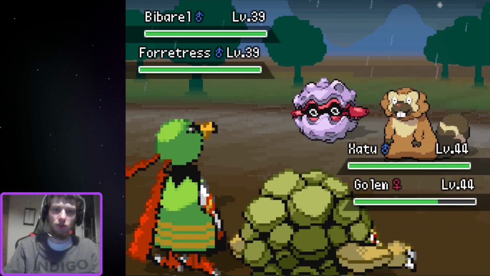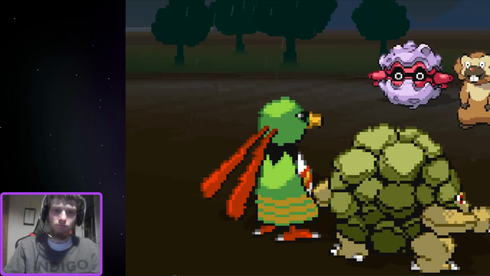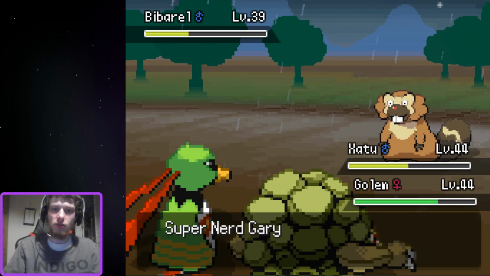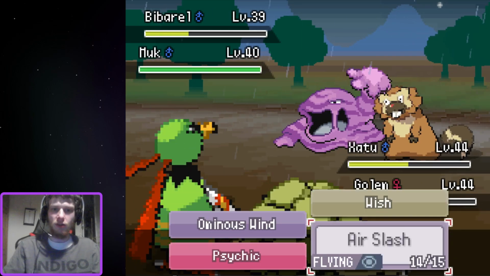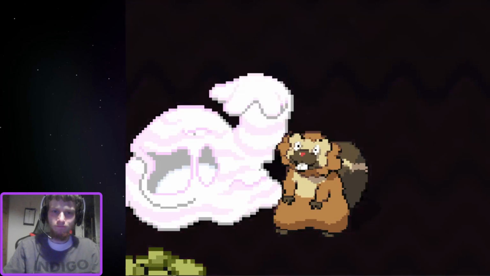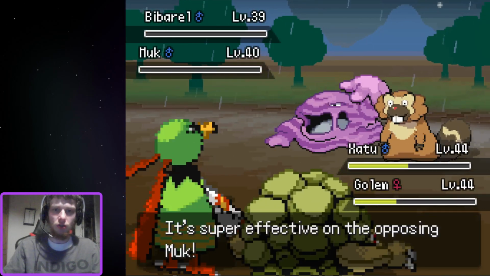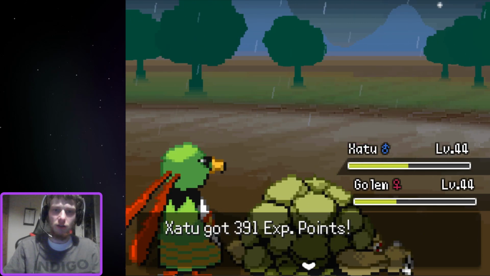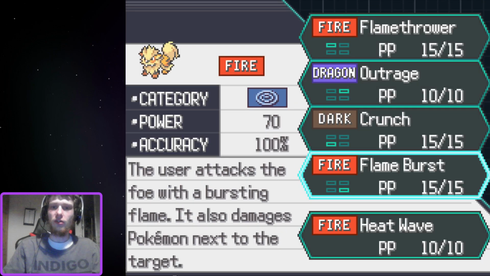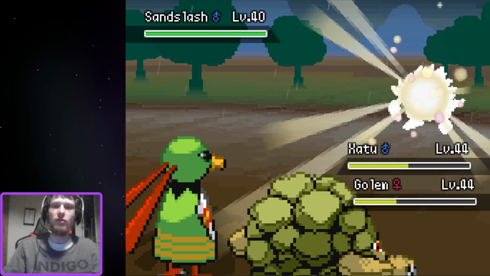I go for Air Slash on Fortress and go for Earthquake. Yes, nice. Great combo attack. Alright, now Psychic on the Muk and another Earthquake. Yes, nice. Great job. Excellent work, man. This is pretty great. Nice, learned Heat Wave. This is awesome. Pretty much stronger, better than Flame Burst. So excellent.